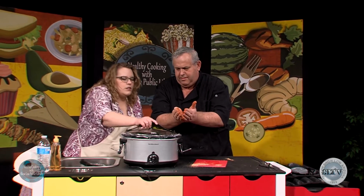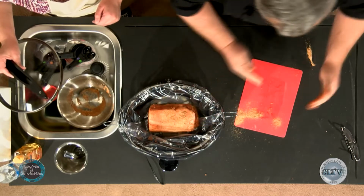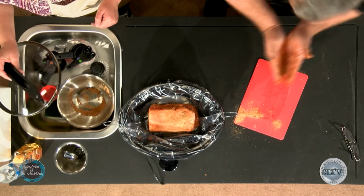Open that, please. You're going to put all the goodness in there? Oh yeah, we got to get the table clean. We washed the table before we start, so we're going to let this cook for a while.